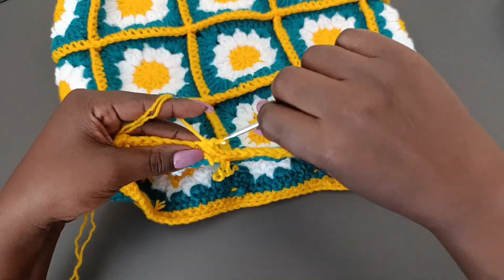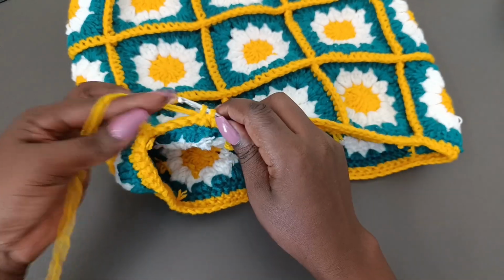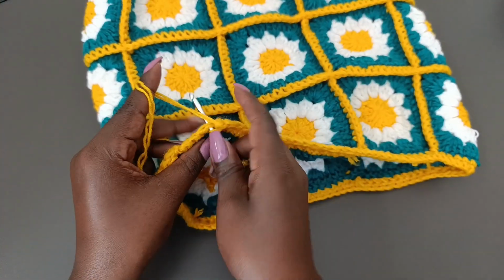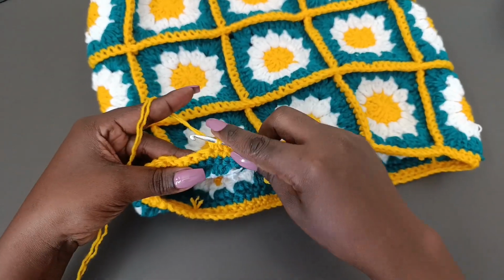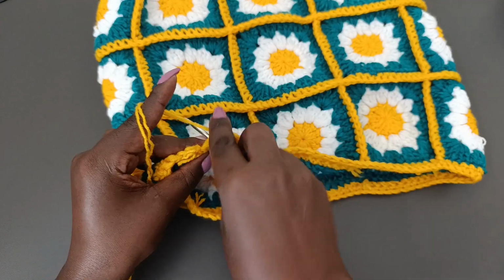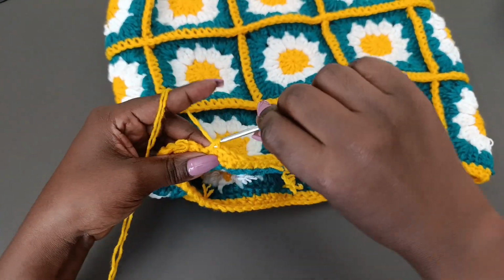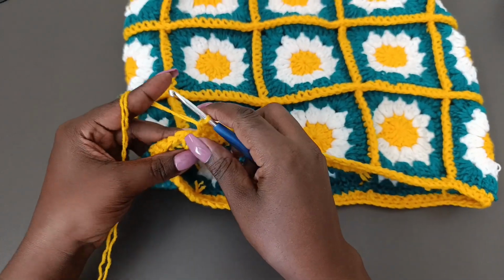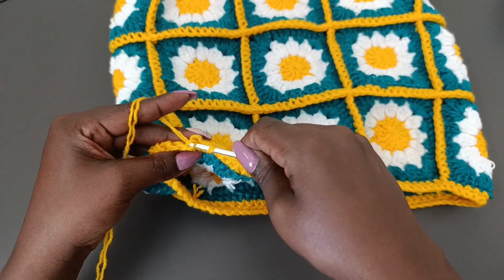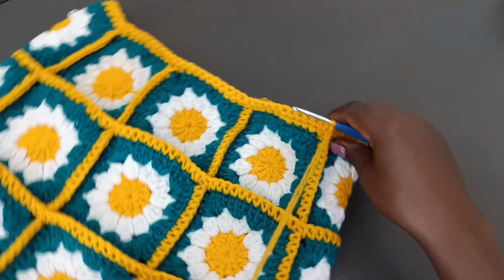I'm coming to the end of row 2 and I'm just placing my last stitches, single crochets into each of the stitches. Right here I have just a few remaining. That's the second last, and this is the last stitch. Then I'm going to slip stitch on top of the first single crochet in row 2 to complete that row. Then I'll chain 1 and turn to begin row 3.